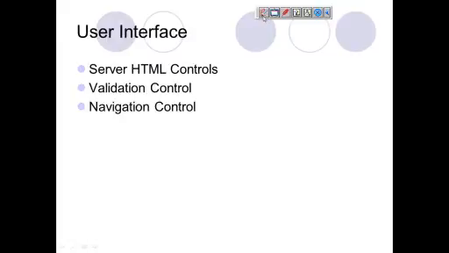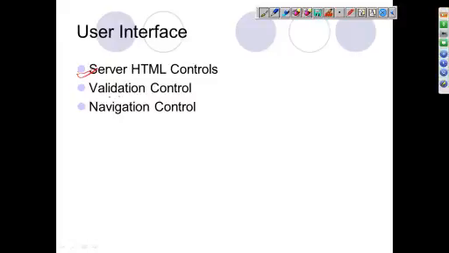So your user interface, or basically ASP.NET controls, are divided mainly into three parts. One is server and HTML controls, which we are using, like text box and button. Then validation controls, which we will use for validation, and navigation controls, which we'll be using for navigation. Navigation controls are not always controls, it is control plus method, which I'm explaining here. Now in the server controls itself, we have some standard controls, we have some data controls. So we'll see them.